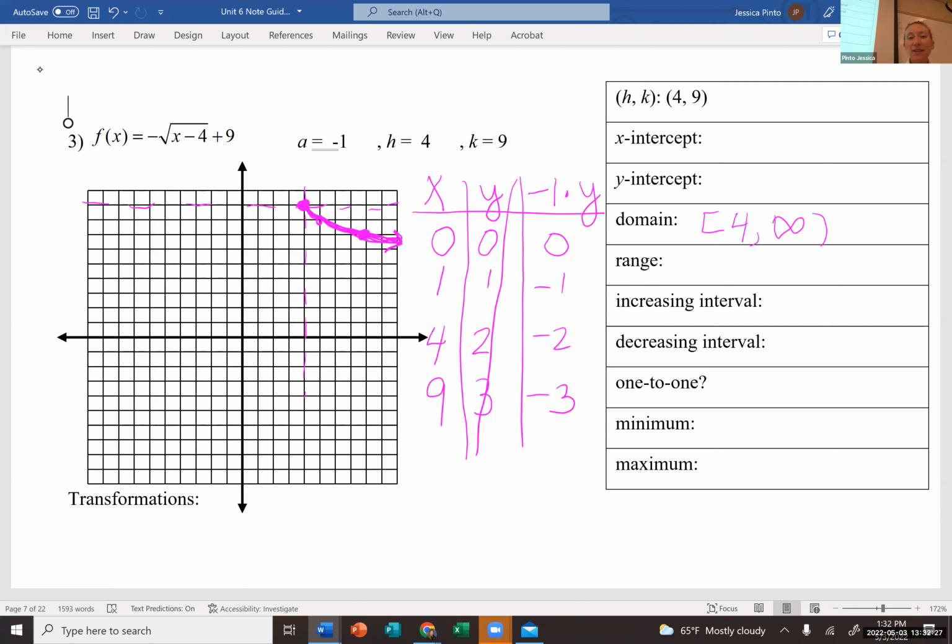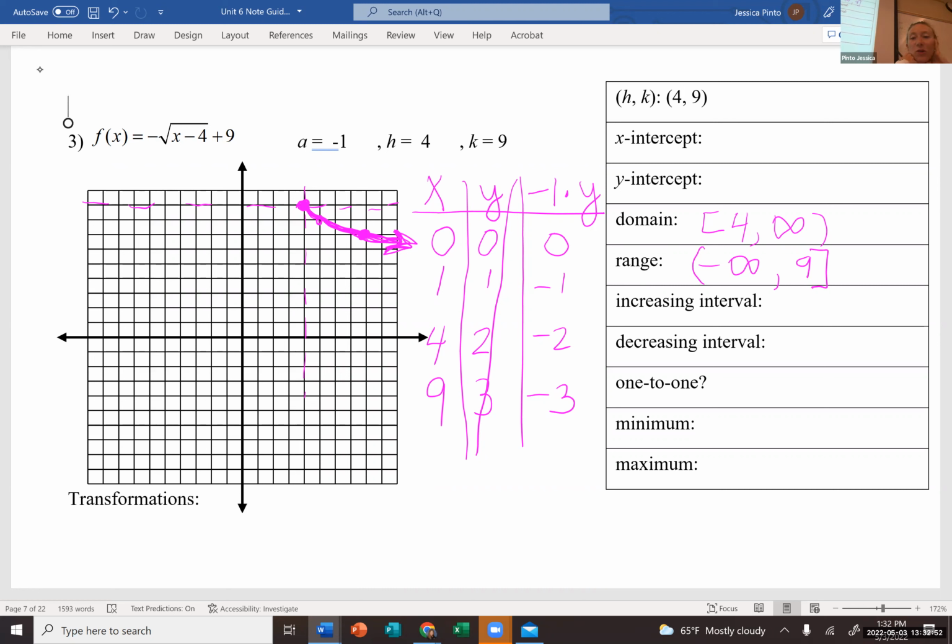Well, I noticed that this arrow is sort of pointing down. -infinity until where? 9. This is how we do the range for a -a value. And so this is our first time doing the -a value range. We start at -infinity, but then it stops at 9 and there are no values above 9.